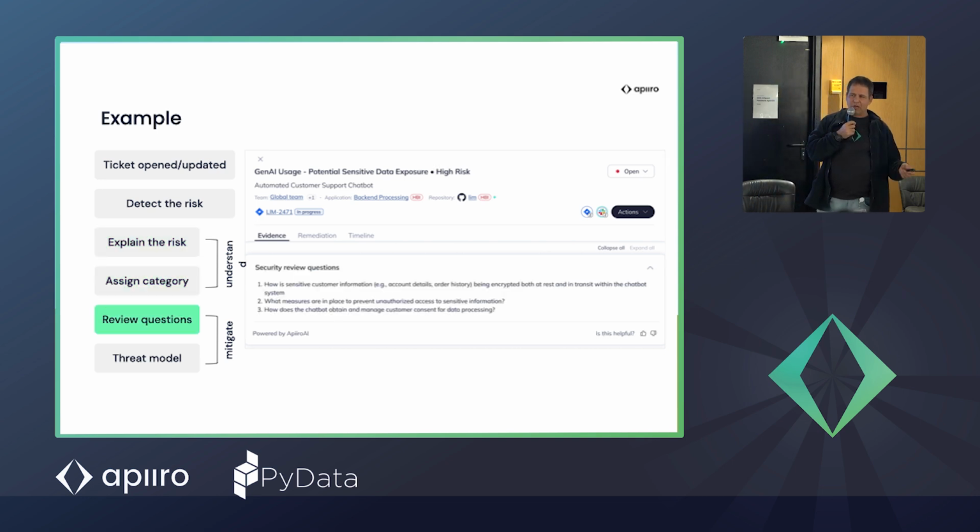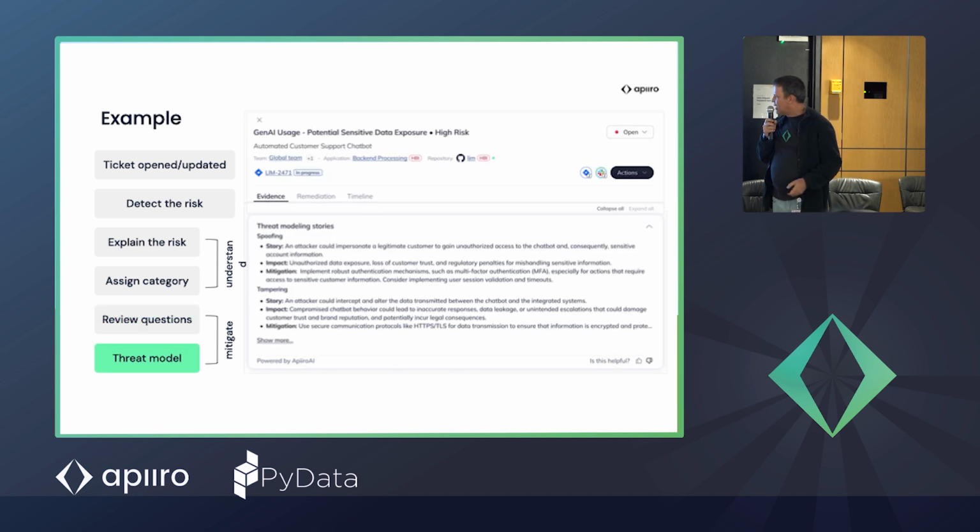In mitigation, there are two steps. The first one is that it writes security questions for this ticket. And the second phase, it also writes a threat story.